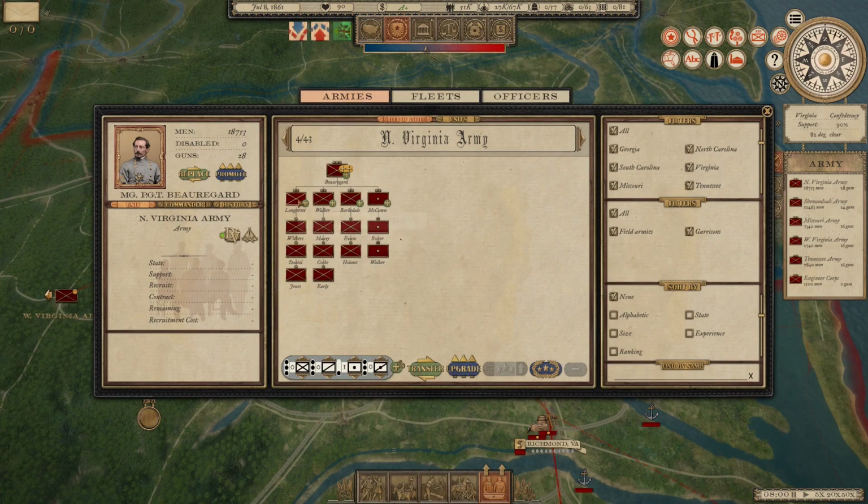And I've got this organized into 3 infantry divisions and a separate artillery division. Later, as this gets bigger, there'll probably be another battery in the artillery division, but also a battery per infantry division as well.